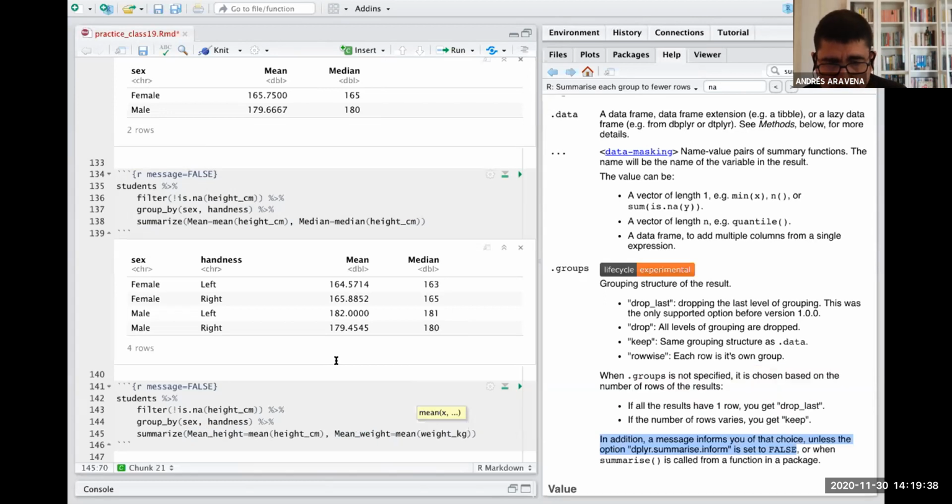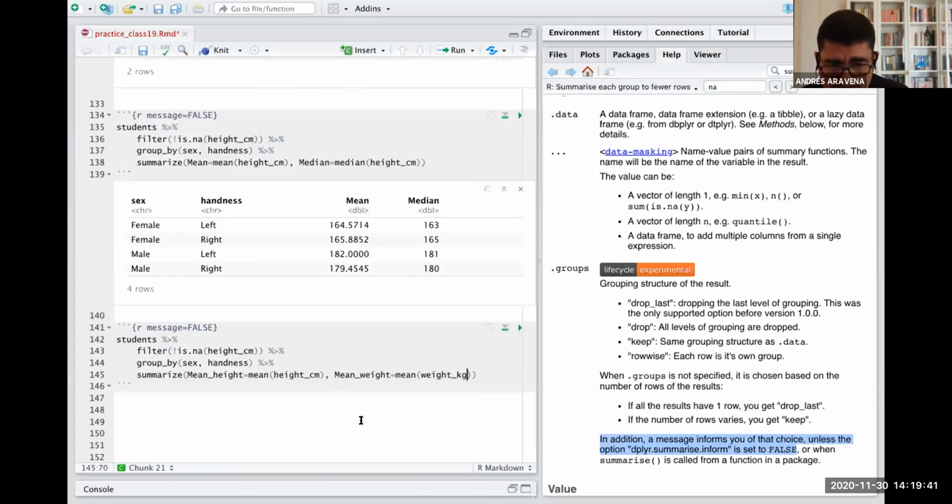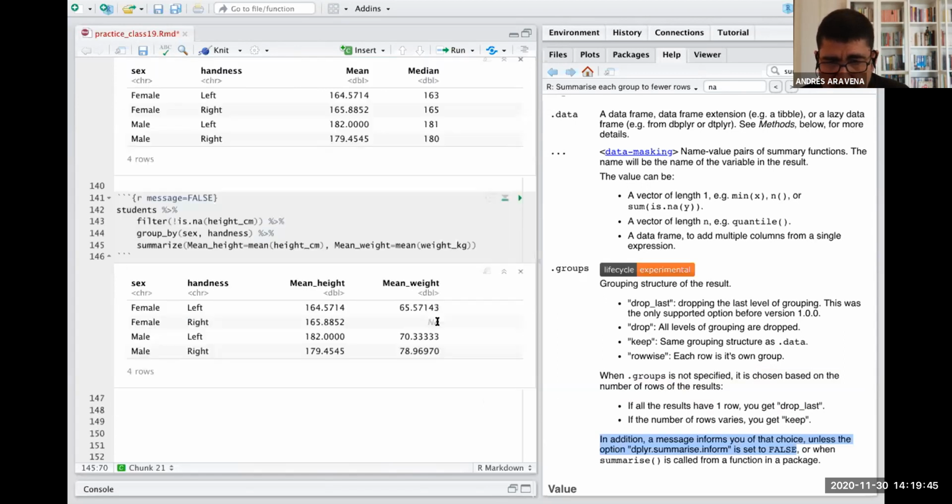Okay. And we get NA because we only dropped NA from height. I think the easy way is to also drop here, no?